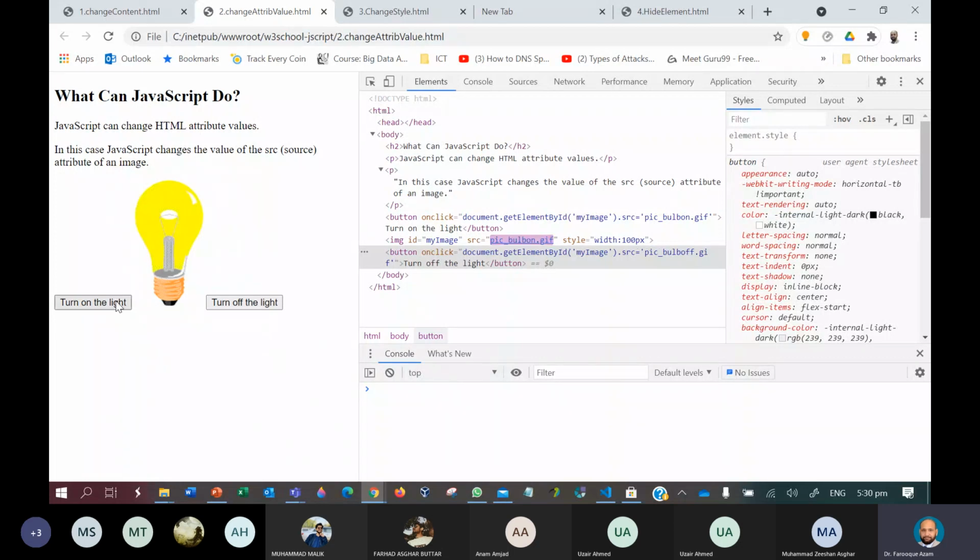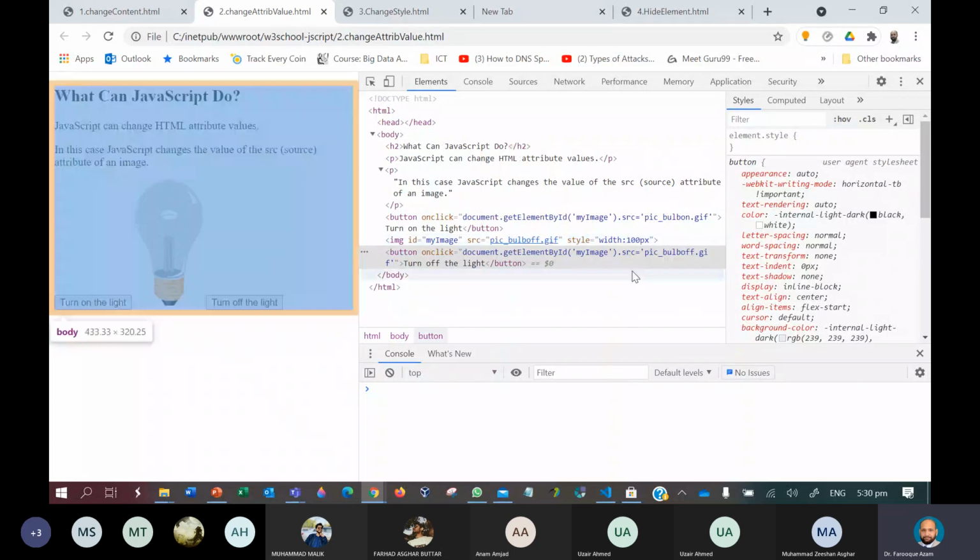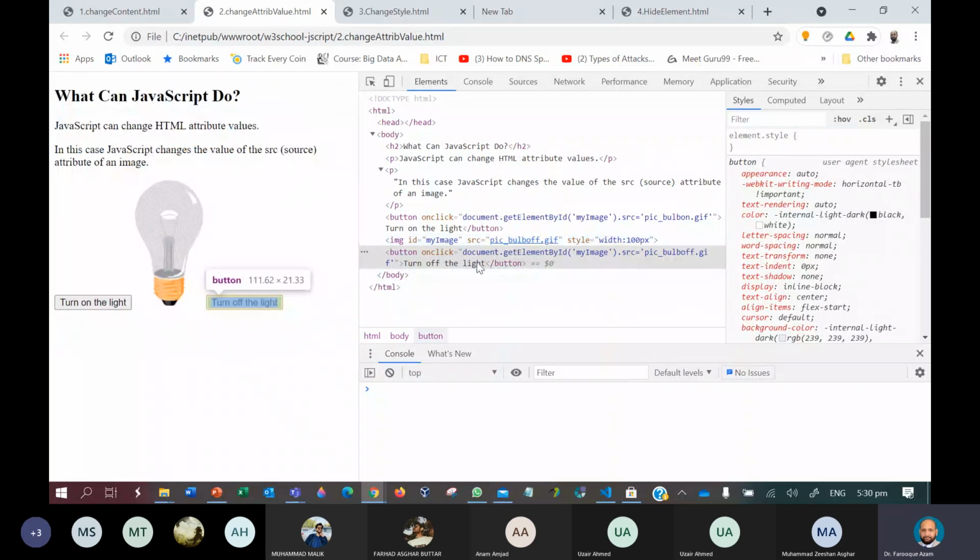If I press on bulb or off bulb, the content here is changing. The attribute value of the source element is changing. How is it possible? What we have done is use getElementById my image, and for the image tag the ID is my image, and then we have written dot source is equal to picture bulb off dot gif, and that's all.